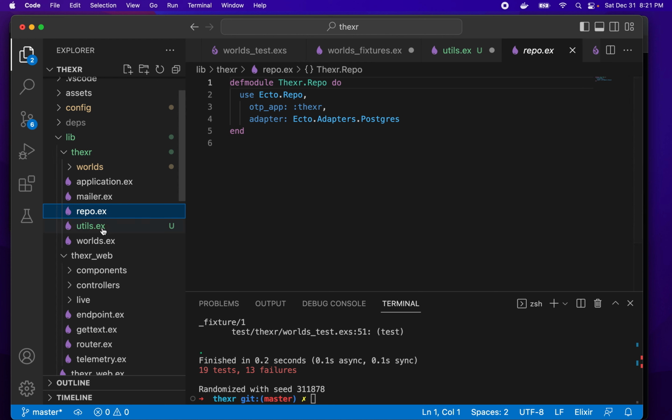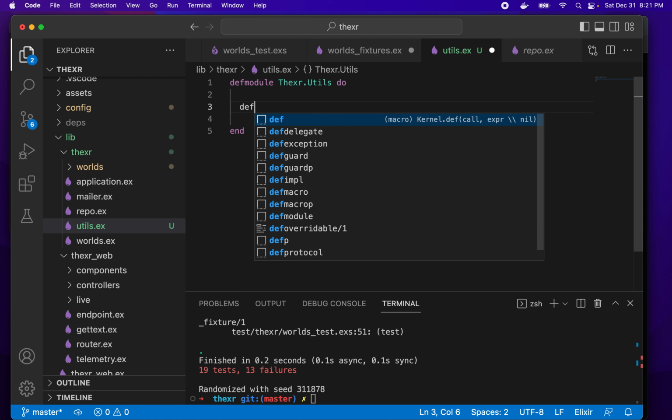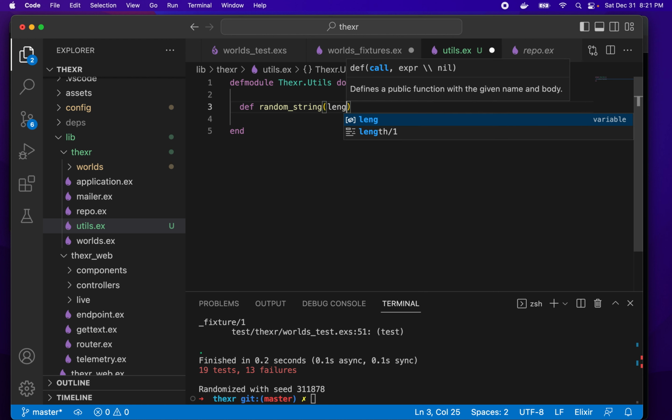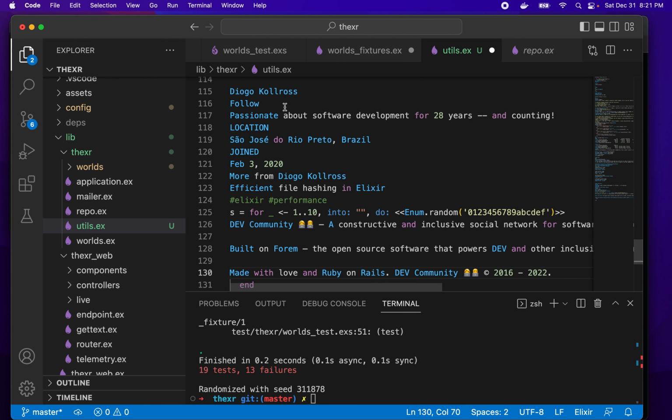Defmodule XR utils. And then we'll say random string and give us a length. Whoa, I just need this part here.